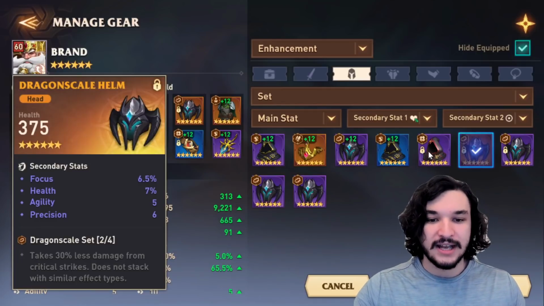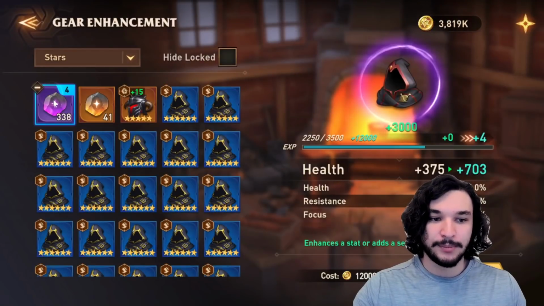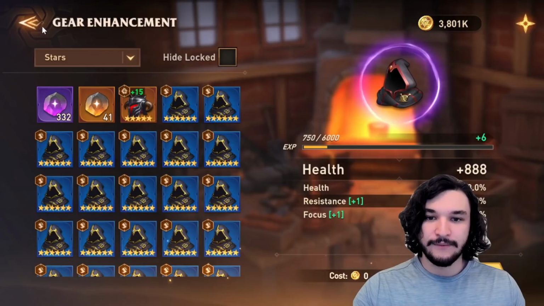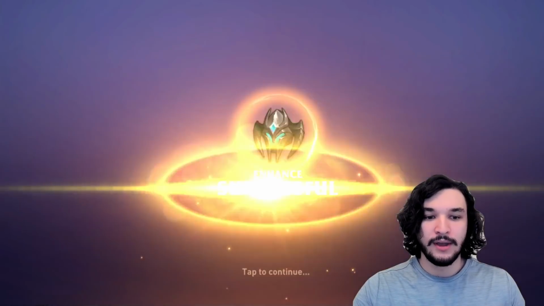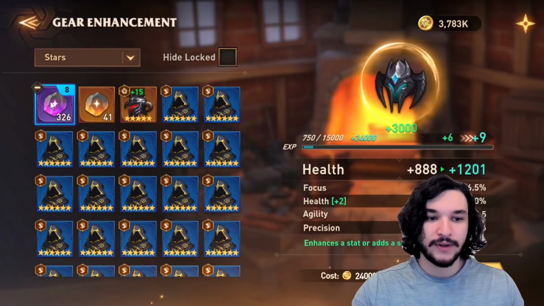But because the sets were just so poor, we're going to go ahead and upgrade some of these. I'm going to take this one to +6 here and see where we end up. Roll resistance and focus. Very, very solid, but I don't know if I care about resistance on Brand right now. So I'm going to go focus, hopefully HP percent. Okay, double HP percent roll is perfect.